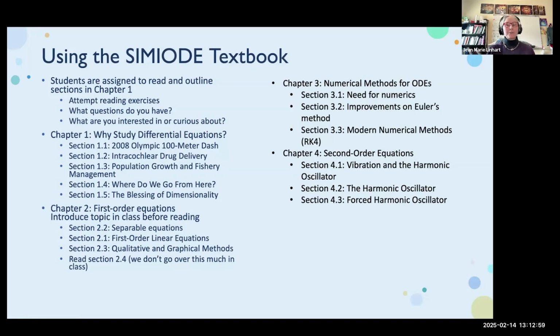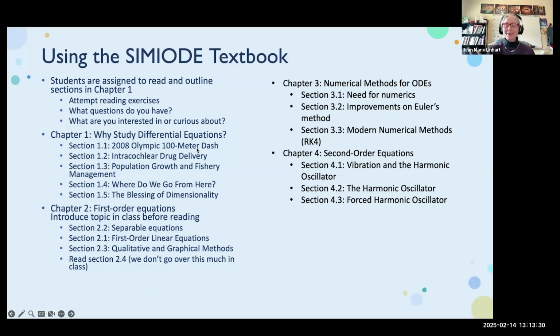And let me say, when I first looked at that SIMIODE textbook, no shade to Kurt Bryan, I think he's written a fantastic book, but I wasn't so sure of that when I started out. I was scared that students were going to hate this and that they weren't going to be able to get anywhere with this and that this was going to be literally a crap show. And it wasn't. I was shocked when students sat down to read this one, the Olympic 100-meter dash.